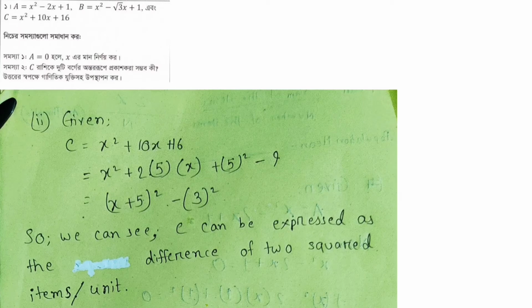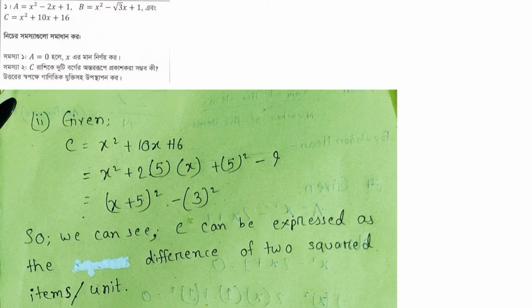And from this part we get a hint about the 5. So we write again 5 square, because to follow (x plus 5) whole square, and then minus 9, because in the question there was given 16. So 5 square is equal to 25, minus 9, if we do, then it will be 16. Alright, but in the third line you see the 9 can also be written as 3 square, so the entire expression is (x plus 5) whole square minus 3 whole square.